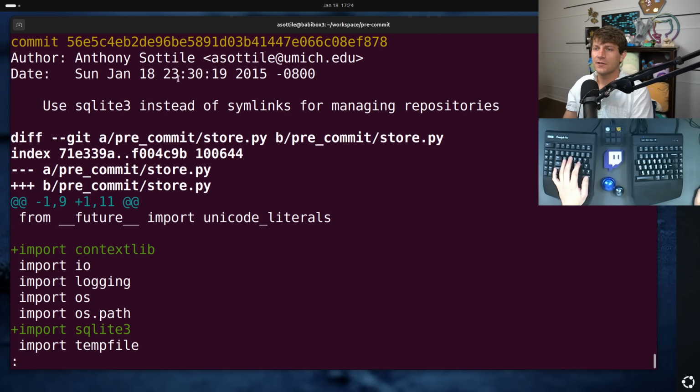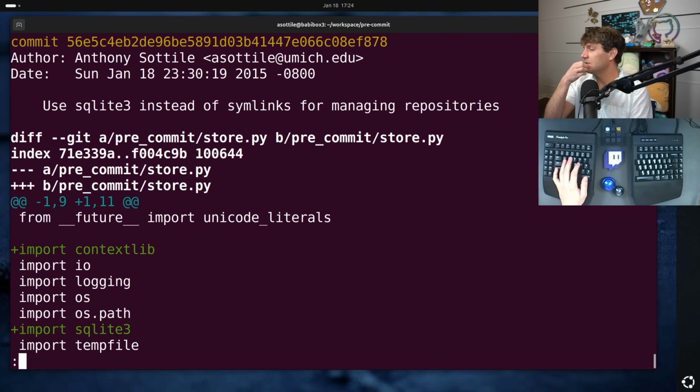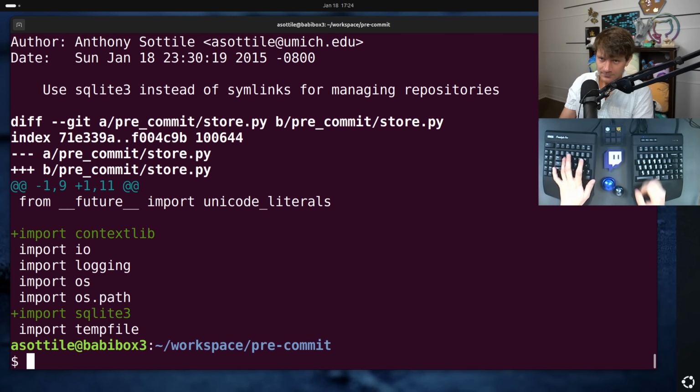I can look at the commit message and see, oh, it was because of symlinks. I didn't want to use symlinks. No, the actual story was adding Windows support and no symlinks on Windows. But I can use git blame to figure out more information about the particular code and ask the history why this happened.